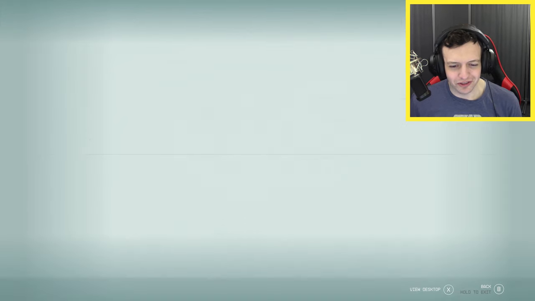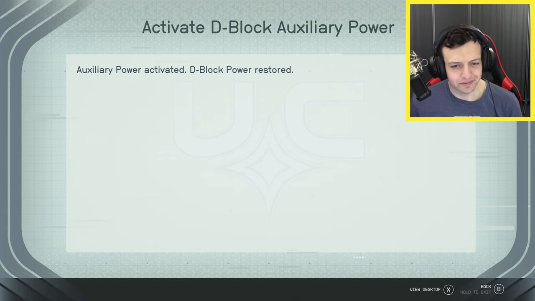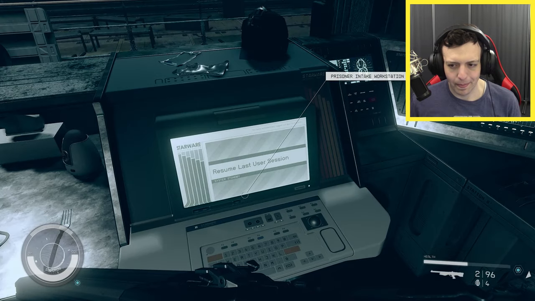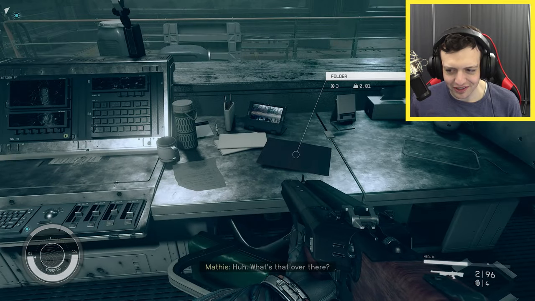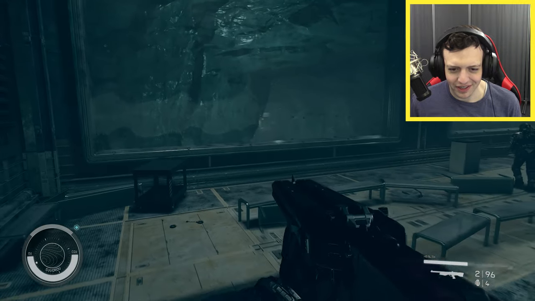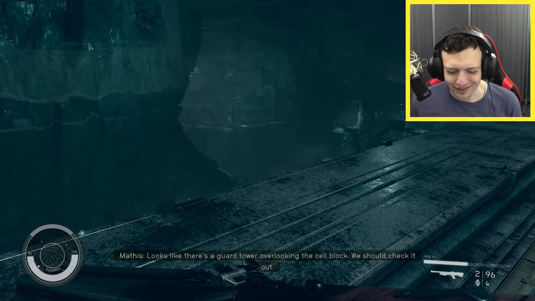Anyway, power control system. Activate D-block auxiliary power. So we are in D-block right now. Yeah, okay. So this was where he was being held. Dude, look at that. What the fetch? Was that the way it looked?